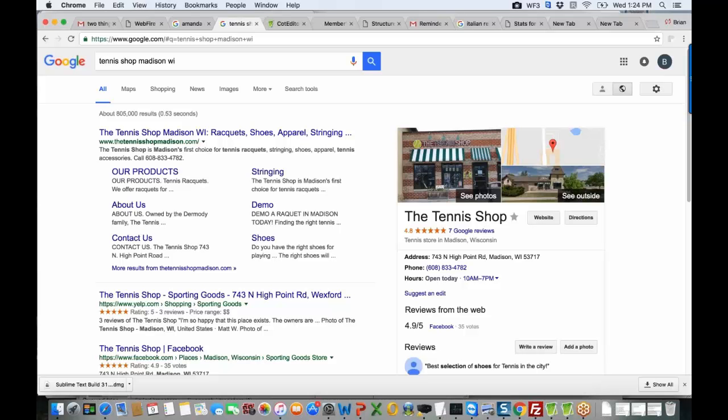So don't be concerned if you do a search for something like Chinese restaurant Madison and you're not the very top guy. If you're in the top 3 or 4, that's still way more sales, way more traffic, way more everything than if you're on page 2 or page 3. And if you use a schema, if you give information out like your phone number and your hours, if you're a local business, or even if you're an affiliate site with star ratings or stuff like that, you're far more likely to get a lot more clicks.